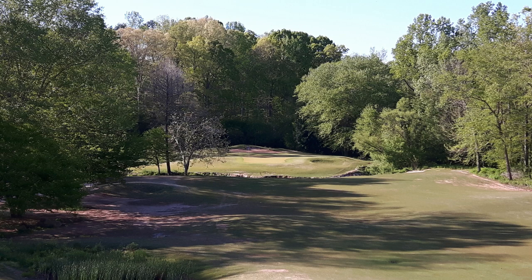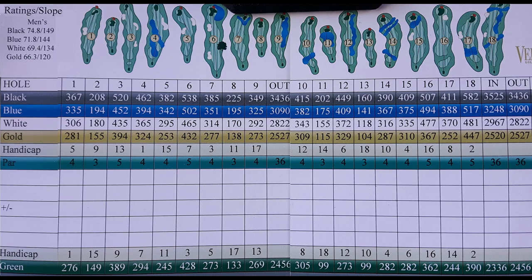It's a nice middle of the road course, but it doesn't bring any magic, in the sense that you play this course and go, wow, that was a really great outing. It was good. It wasn't bad, but it wasn't great. I can only give it a B for that reason. It does leave you wanting a little bit more as a golf course, but at the same time, it's a good golf course.